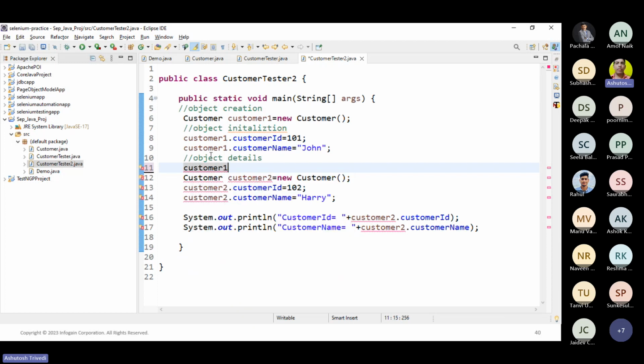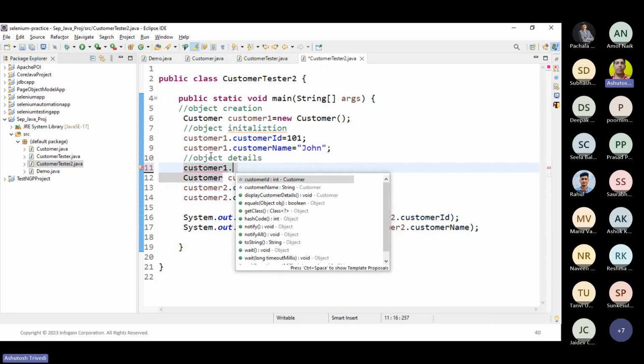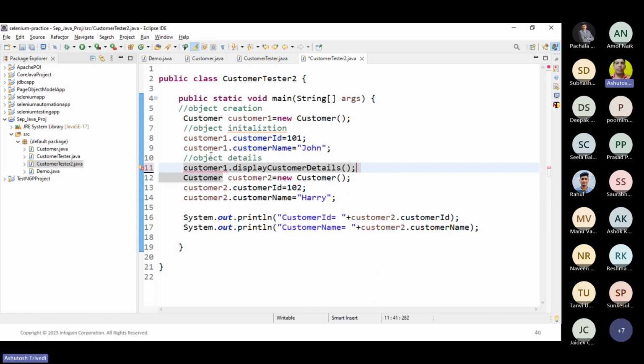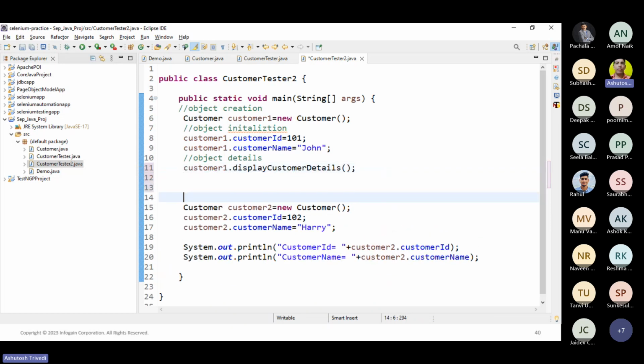Customer one. On customer one, you can call the display customer details method. This is the behavior that you have defined inside the customer class. As of now, which object is invoking this behavior? Customer one.